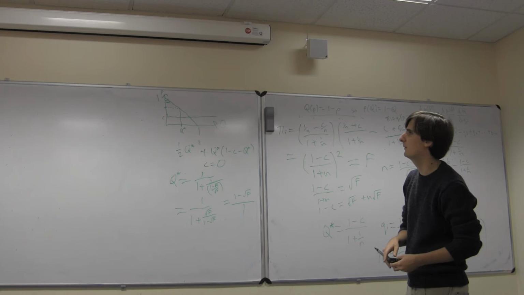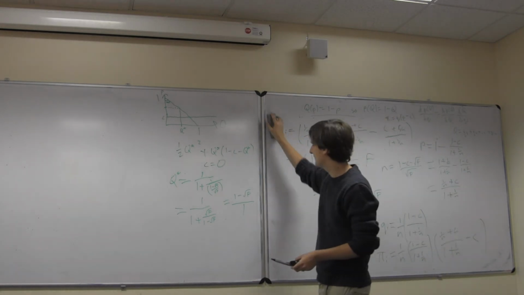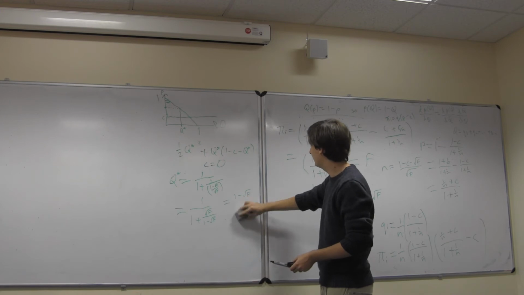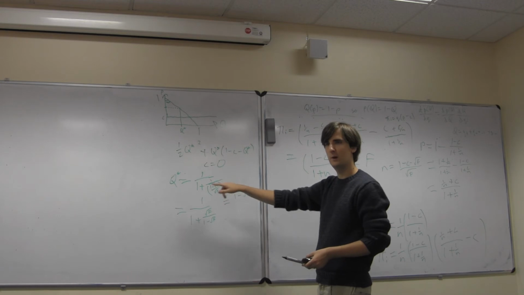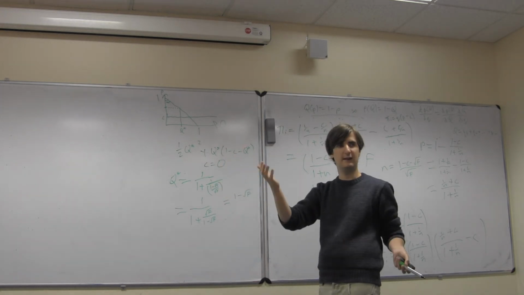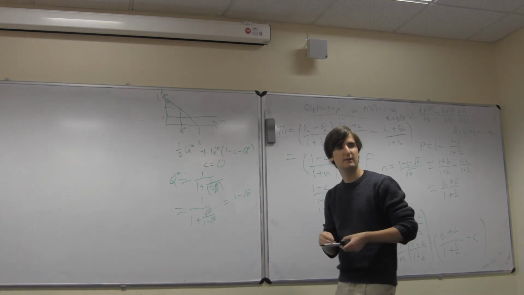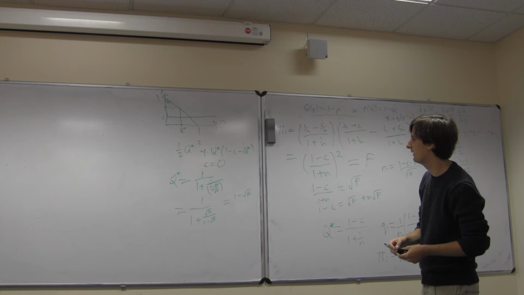I should have said c equals 0 in the question. It was too hard at first. So does that make sense? The higher the fixed cost, the lower the quantity is. That makes sense. With lots of high fixed costs, you get little entry, so less gets produced. So it kind of meets a minimal plausibility criterion.